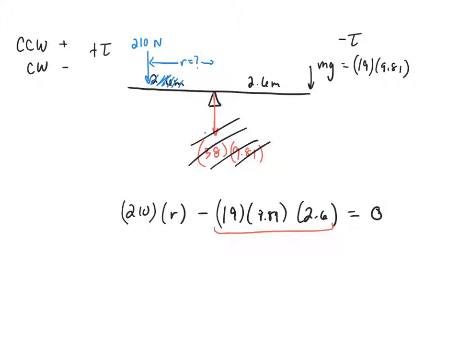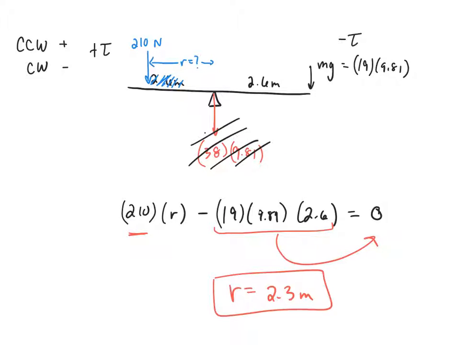So this is negative, right? So I would get a number for it and add it over here to start. And then I would just divide by 210. And that'll give you R equals... What do you get for R in the end? 2.3. And that's logical because if you do the math, it looks like this number is less than 210, right? So it's got to be a little further out. So this number should have been a little shorter than the other one. Remember in the lab when we did that? So the answer is logical in sense of number.